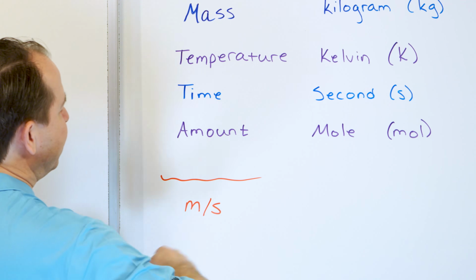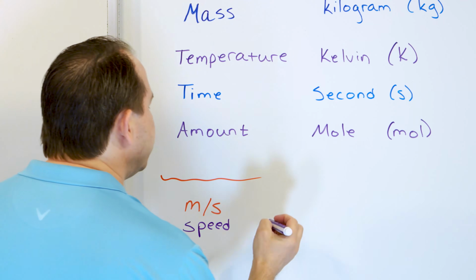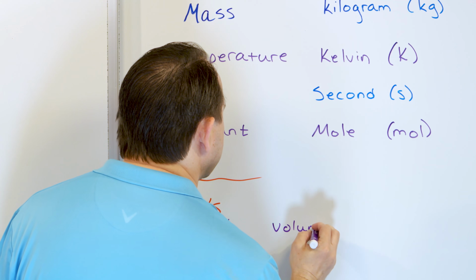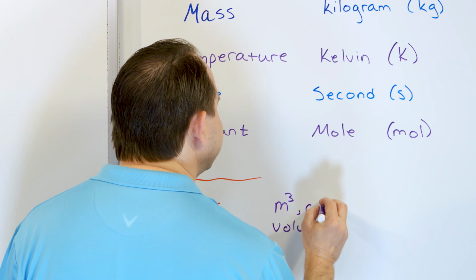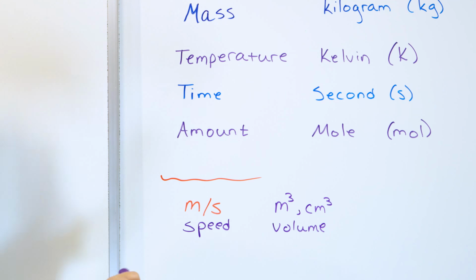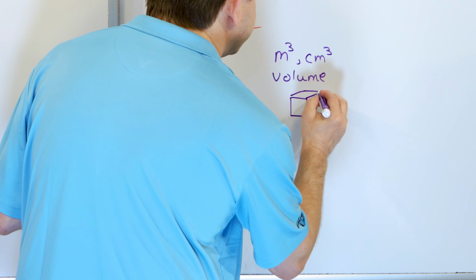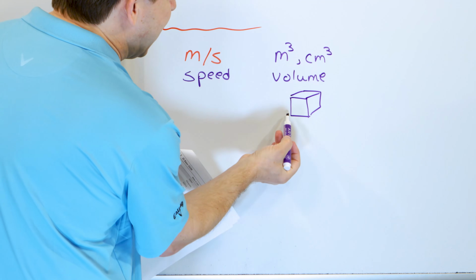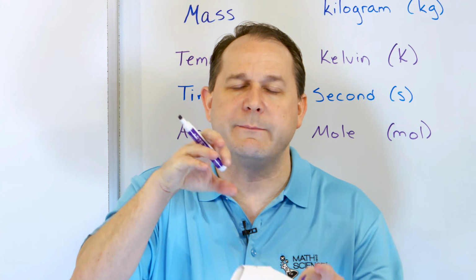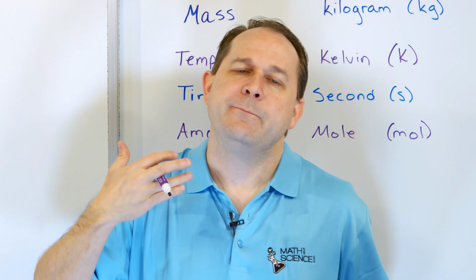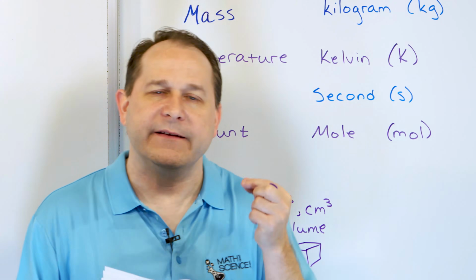Another example of a derived unit would be, so I'll put speed here. Another example of a derived unit would be volume. Right? A volume might be represented in cubic meters or maybe even cubic centimeters, and we're going to talk about centimeters in just a minute. But when you take a cube, and you have 1 meter on each side like this, then it's a unit of volume. One little edge here of every cube is like 1 meter. It would be called a cubic meter, and it would form a unit of volume. That's how much space something occupies. But you see, the unit of volume is not a fundamental unit. It comes from the meter. And so it's a derived unit.